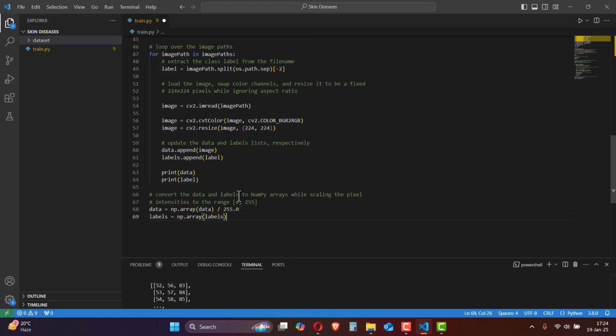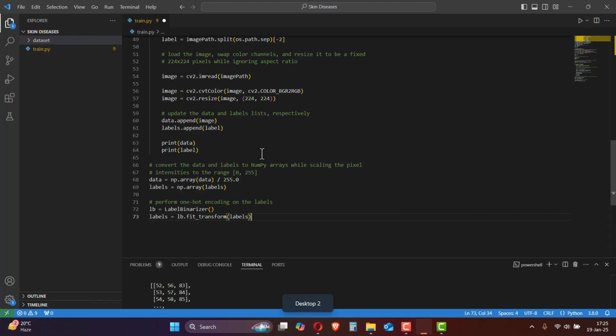We shall be scaling the image data and labels. So we are scaling the pixel intensities from the 0 to 255 range. Then we perform one hot encoding on the labels so that we can convert these labels, which are in English, into something that can be provided to the model for better understanding.